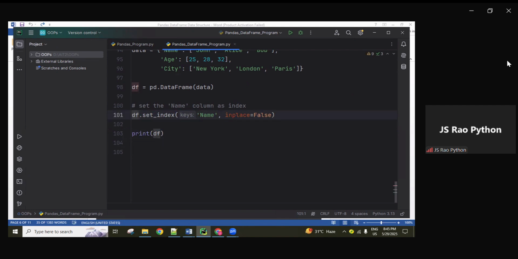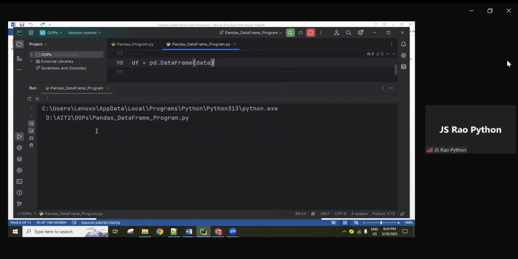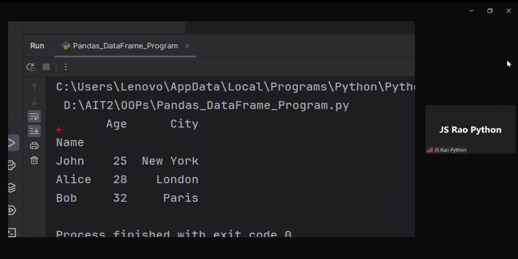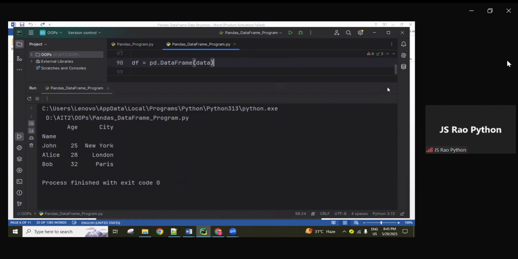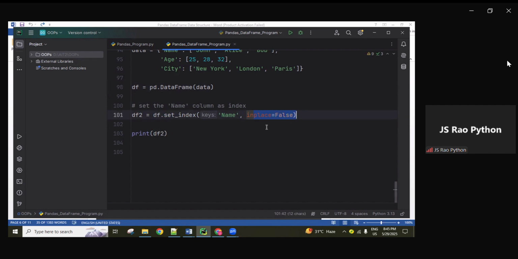Okay? So here I'm assigning the result to one new object called d up to. You can print d up to, the data frame 2. So now here you are getting it. Inplace equal to false means after applying this, a new object is created.